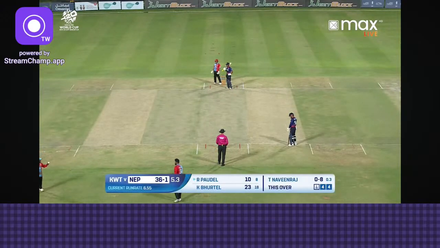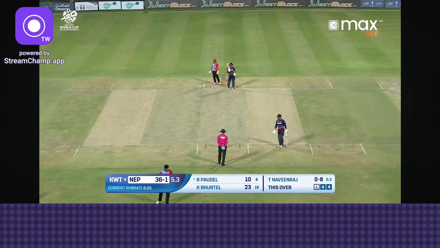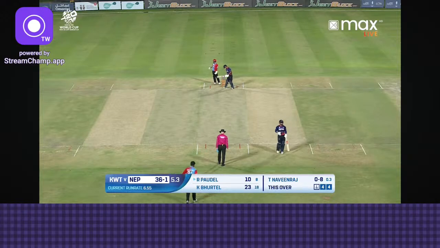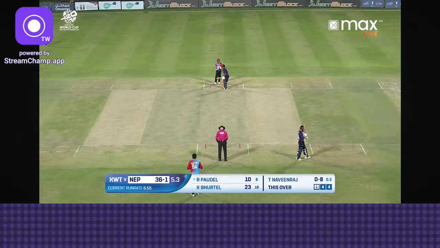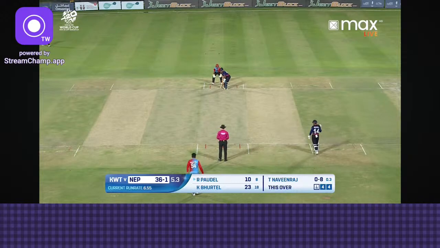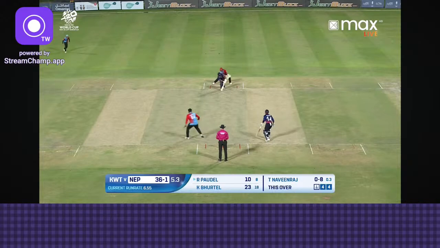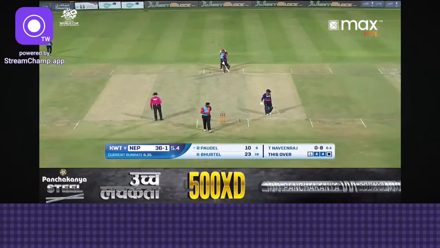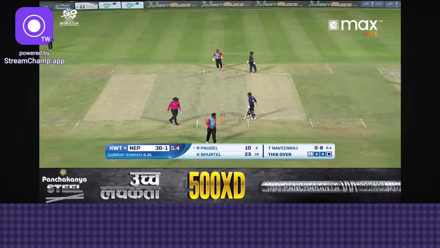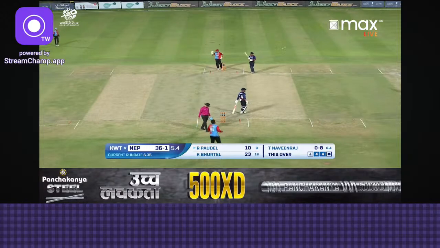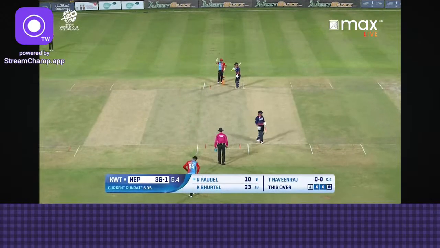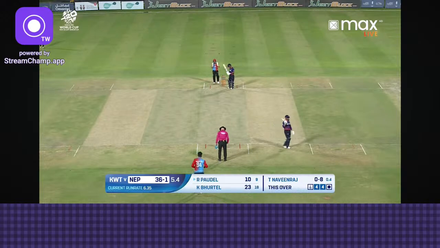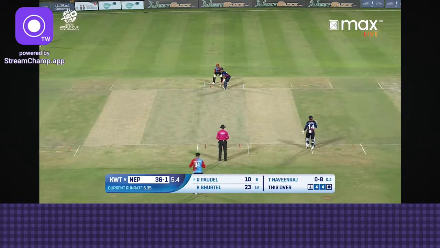All of a sudden a power play that was going nowhere finally has some momentum. Thought it was strange not to continue with Yasin Patel. Now works it into the leg side, won't get a single this time. You talk about a desirable target. Did they want more than 140 despite the assistance the bowlers have been getting, 150, 160? No, they should have the cushion of 150 runs on the board to defend it.